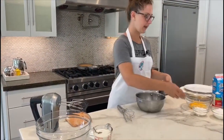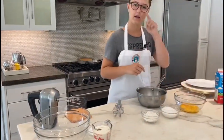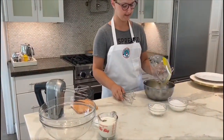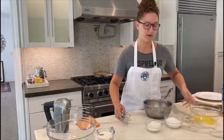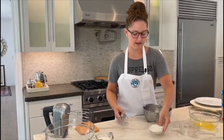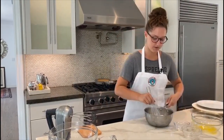So here I have flour, sugar, and 8 egg yolks, and I'm going to mix everything in a pot. So let's add. One was breaking. One egg yolk is completely broken, but it happened. Now we put the sugar, and in the end the flour. Now we mix everything together until it gets smooth.